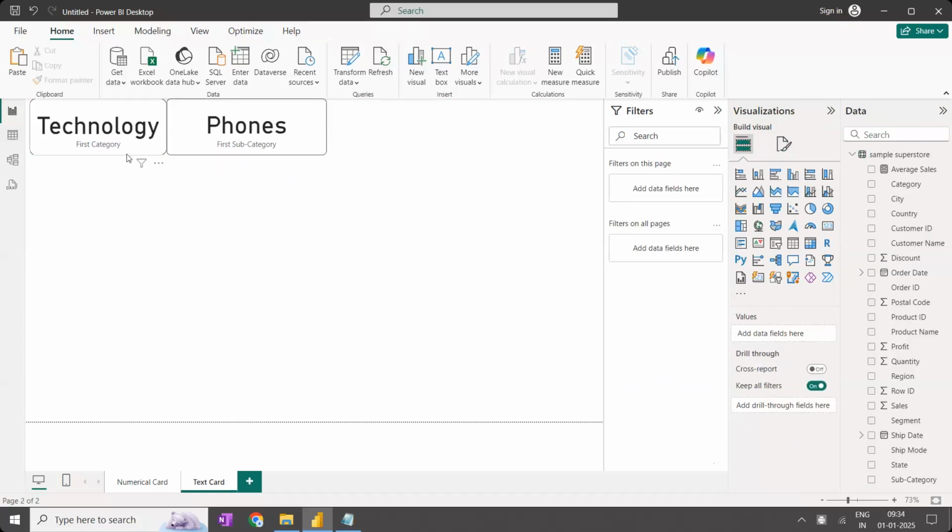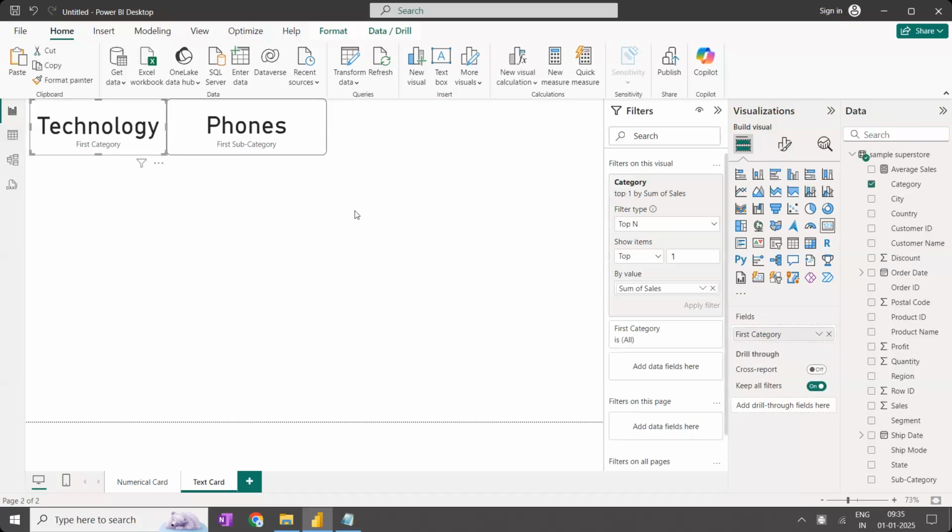Now what is this one? Top category. Okay. Now I want to rename. Instead of first category, I want to rename it as top category. What do I have to do? Which is the top category. I want to rename this one. Here the name is there now. I want to rename. Just select the box. Here just click on the rename for this visual. And here you have to write the top category.